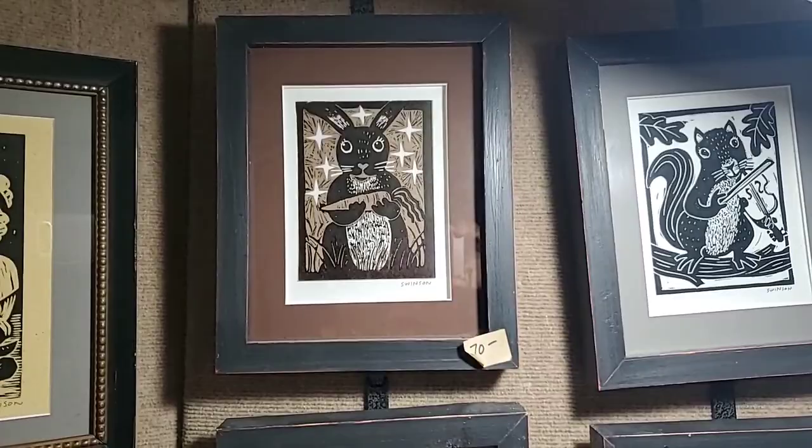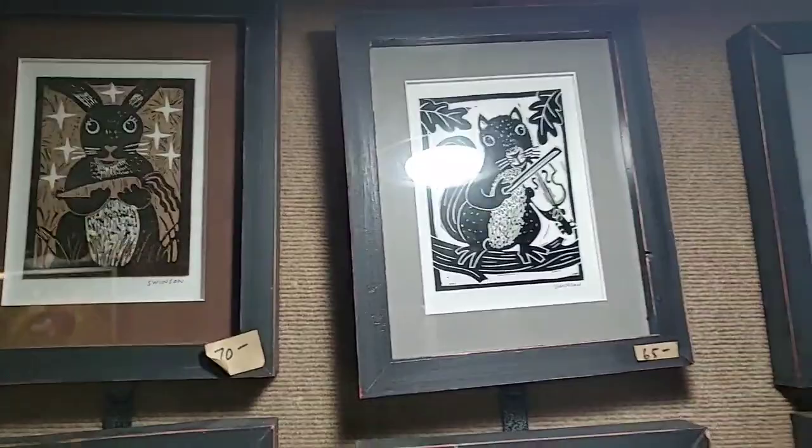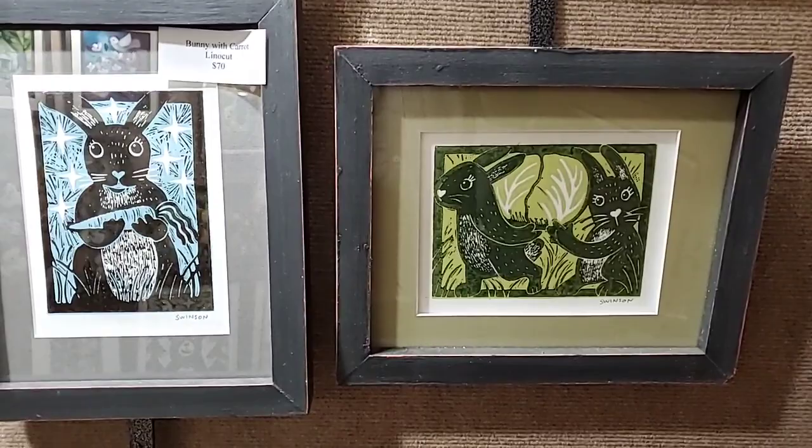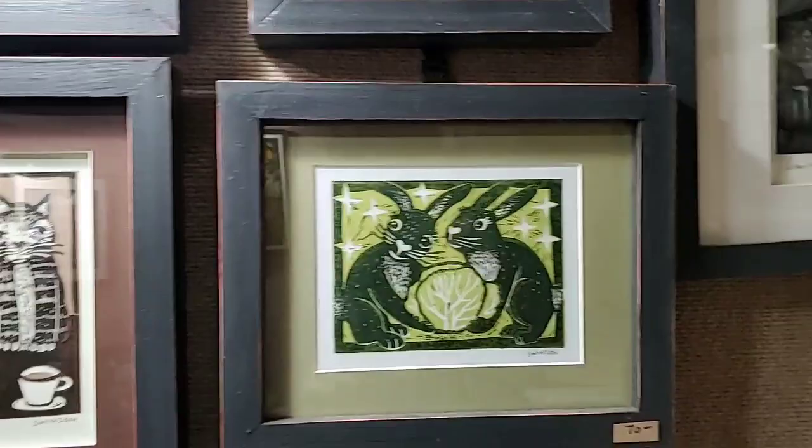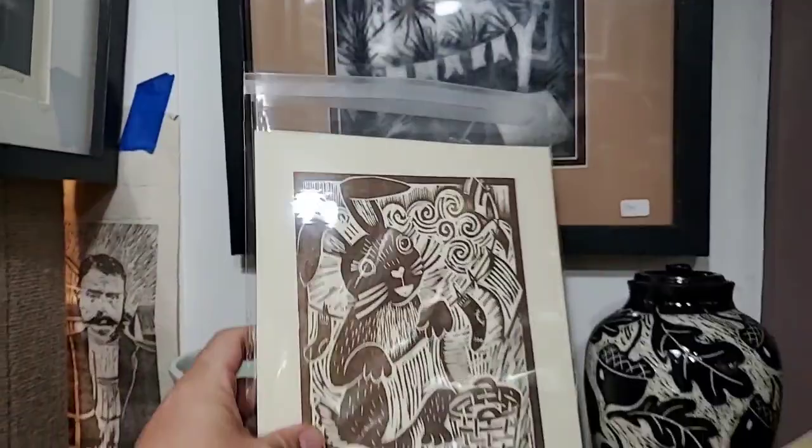Let's see, I think there's a few other bunnies. There's some bunnies eating cabbage or stealing cabbage. They're not eating it yet, but here's a bunny. They're stealing cabbage from my garden. And here's the heist. There. I haven't had time to frame these bunnies yet, but over the last month, I've been working on a series of bunnies doing household chores, and I call them my dust bunnies.